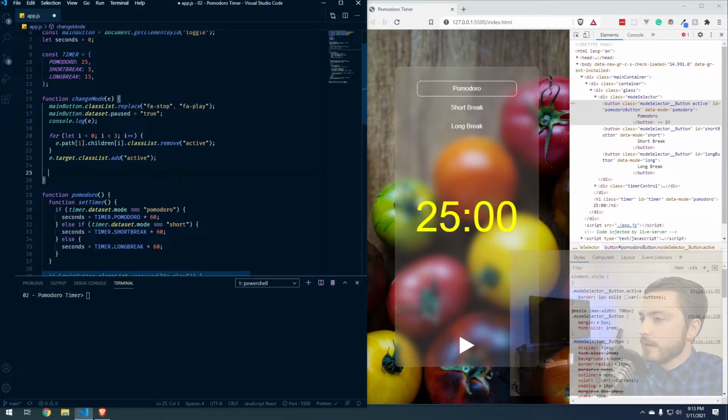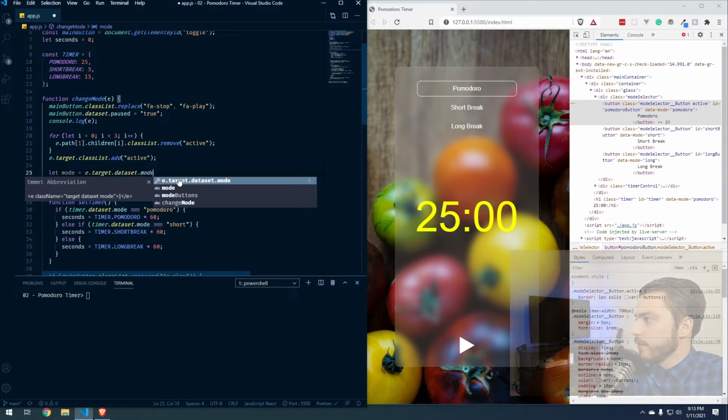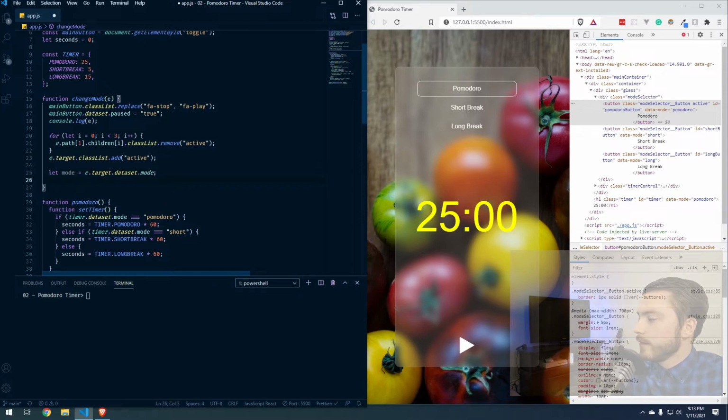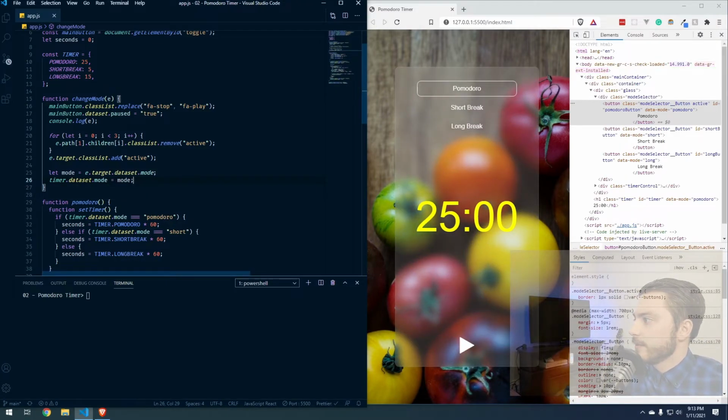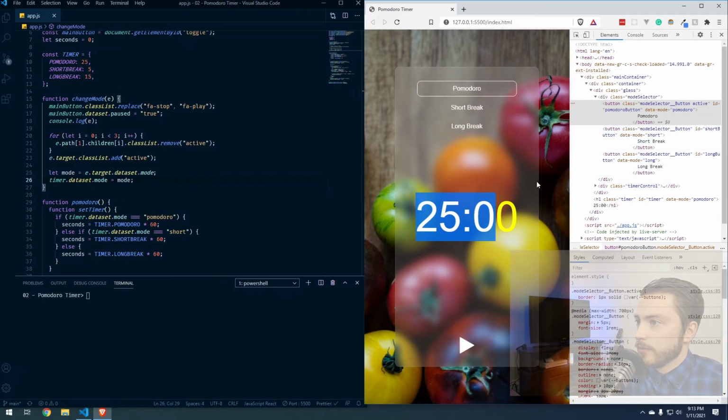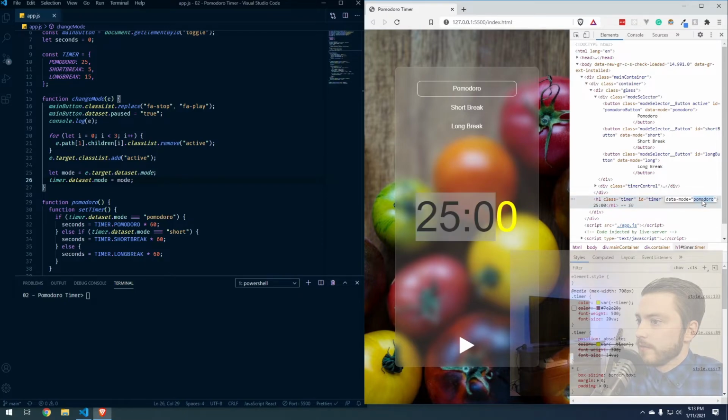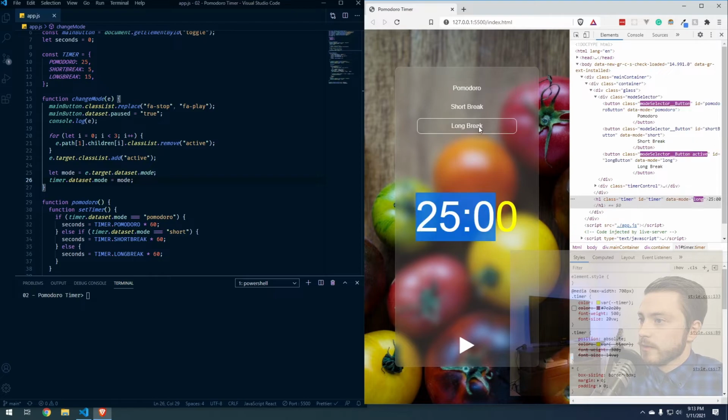So let's start by creating another variable called mode, and we'll do e.target.dataset.mode. And then we can do timer.dataset.mode equals mode. So this is looking at the timer dataset mode, which is this value, and it's going to set it equal to whatever the data mode for the button is equal to.